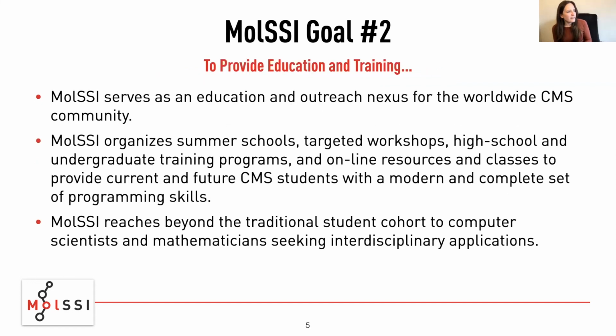Our second goal is to provide education and training. And by participating in this workshop today, you're participating in our education and training programs. So we organize summer schools, workshops, undergraduate training programs. We have online resources and classes that we use to train researchers in the computational molecular sciences.